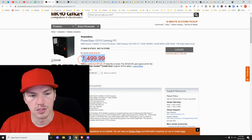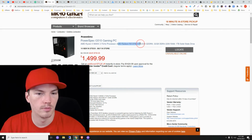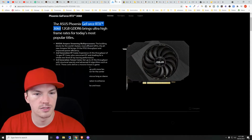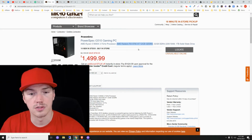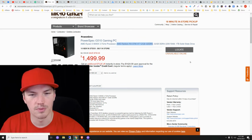So because I spent less on the computer as a whole, I looked up this card software. It's pretty incredible, by the way. This Radeon card, but the price is pretty comparable to the other RT Asus, the GeForce RTX 3060. So I'm guessing that it's a similar card. It's got a similar amount of RAM, and I didn't look at any of the other specs. I just kind of said, okay, I'm sure it's fine. It's about the same price, so I'm sure it'll be fine.